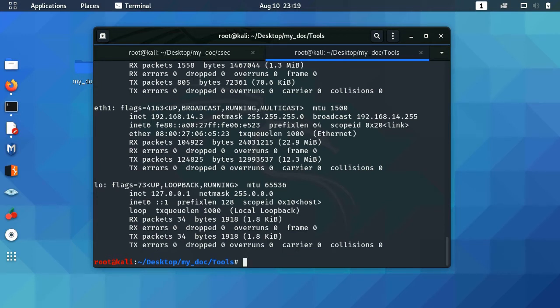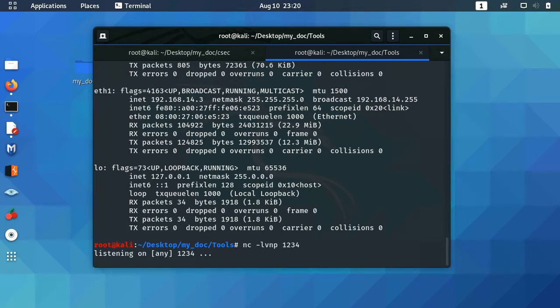Let's run nc. Okay, so now we are listening on port 1234. If any machine tries to connect on this port, it will connect with my Kali Linux.